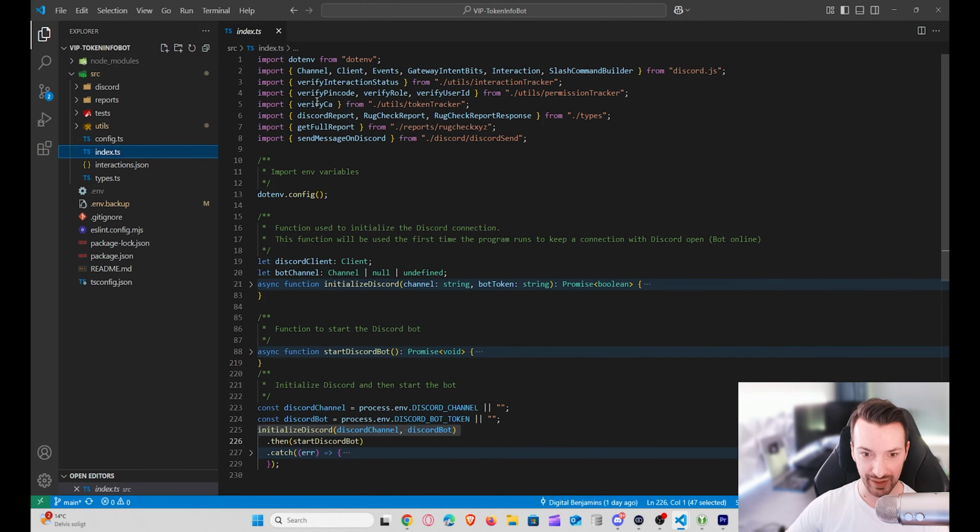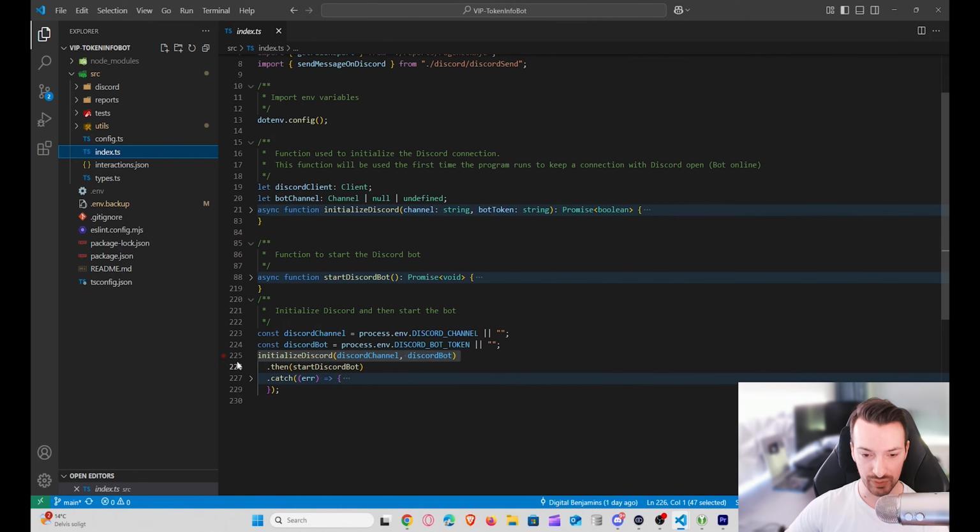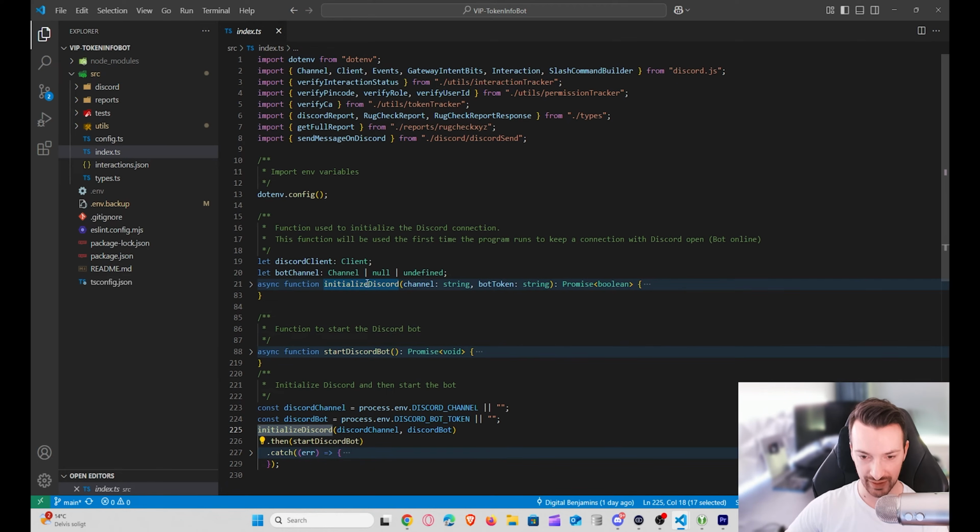And if you look at this file, it has a lot of imports, of course, because we need this to make our code base work. But at the bottom, you will see that it does something. And what it does is initializing Discord. And that is just a function here. And once it initialized Discord, it says here, then it will start the Discord bot. And that is just this function here. So it will also try to catch errors. And if it catches errors, it will output them in the console. So the initialize Discord function is created here on top, and I think we can start with that.